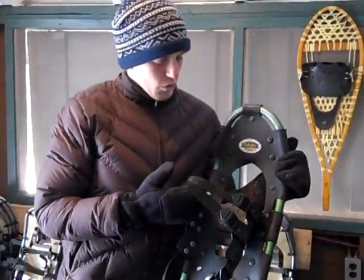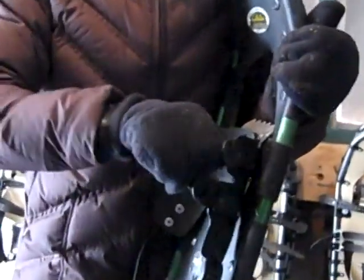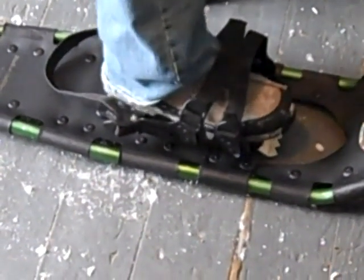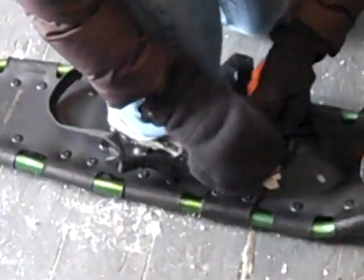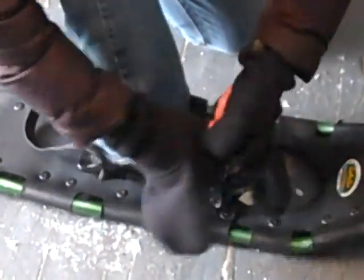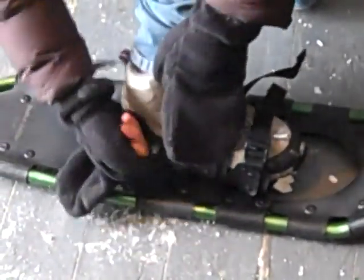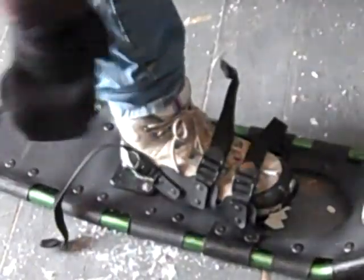The second kind of snowshoe strap looks kind of like a hiking belt. You just pull on the end of the strap — maybe hold the buckle — to tighten it, and pull back to loosen. Have the kids stick their foot in. They may be able to pull the straps themselves, but if they need help just get in there and give them a tug so they're snug. They're a little hard to get started but once you get them going they're fine. On the heel strap, give it a good tug — once it's snug they should be able to lift their heel but it shouldn't slide back.